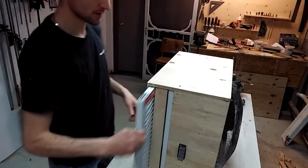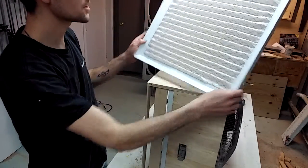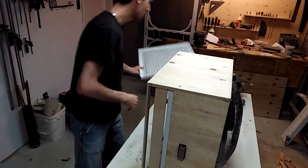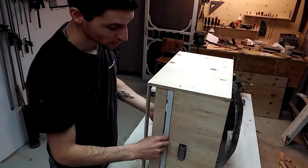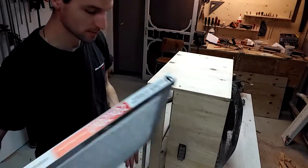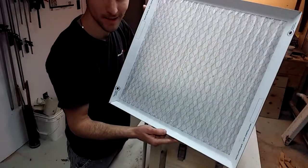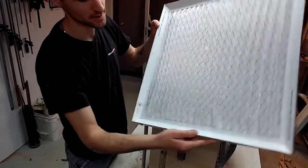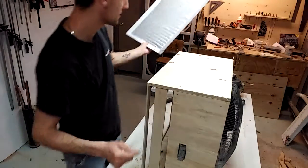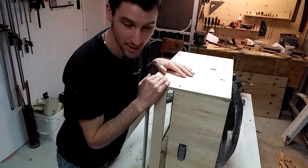First of all, what I did is I took some 20-inch by 20-inch furnace filters. So I've got two of those. Right now, I'm not sure if two is good, or if I'm going to buy a reusable one to put in front with more airflow. But this seems pretty good, and that cost me $9.95 plus taxes. That's here in Canada, so not very expensive. That's a kit for two for $10. So that's one thing. The whole thing cost me around $30 to build.